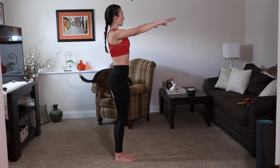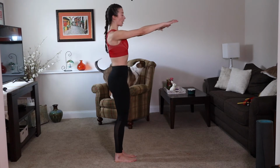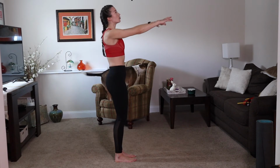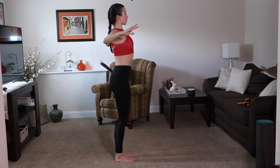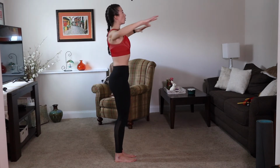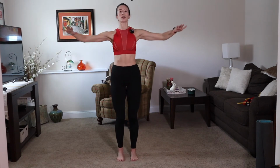Arms right in front. You're going to squeeze those shoulder blades and then back forward. Back and out, squeeze, back forward. Back to you, squeeze, back forward. Really squeeze. You can just go through this movement and not feel a thing. But I want you to really squeeze it back, like you're really pulling something from in front of you, pull it behind you, squeeze. Keep going, squeeze. Warming up those shoulders a little bit more, squeeze.